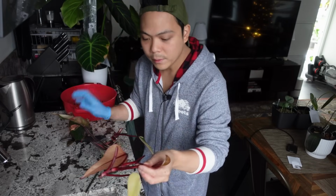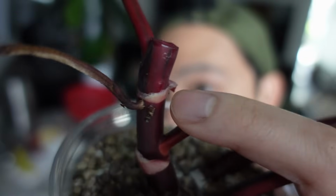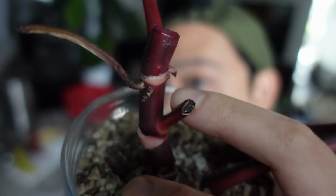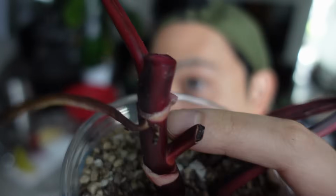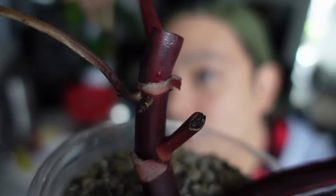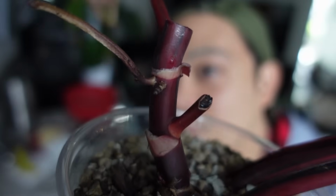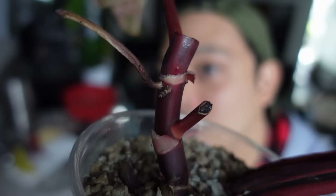And get a paper towel because it's gonna bleed everywhere. So it looks to me that the bud at the node, there is a streak of non-variegation, but you can see the bright reddish pink area is the variegation as opposed to this part. Do you see how it's darker here? Is there another one there? No, it isn't. Okay. This is a good representation of showing which parts are variegated and which parts are not. So I don't know. That node kind of looks like it's right in the middle of the non-variegated part, but we will see.